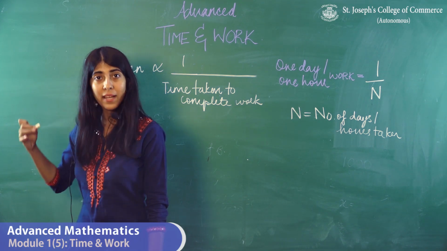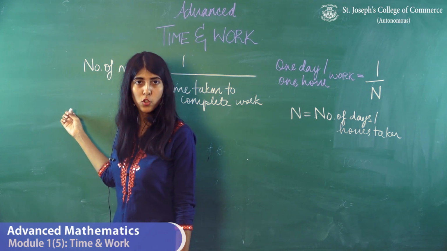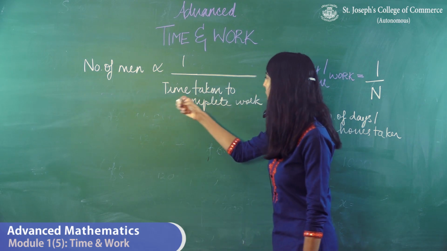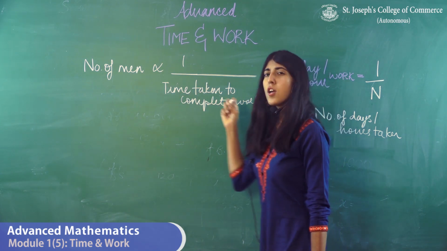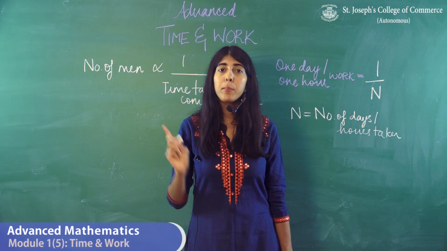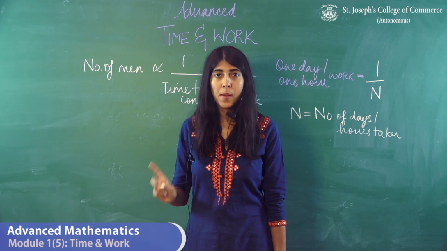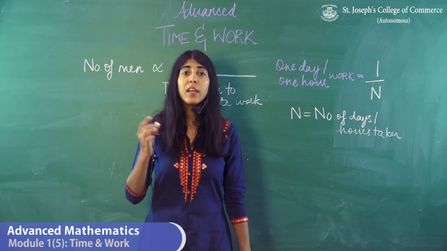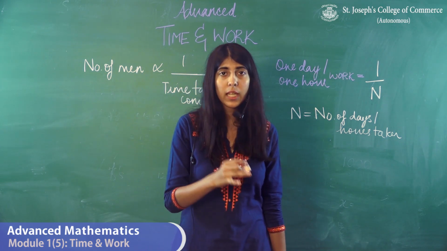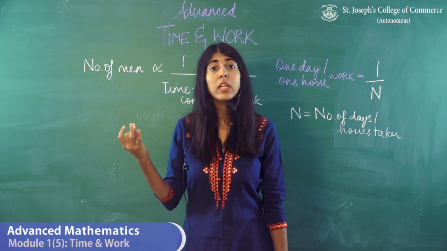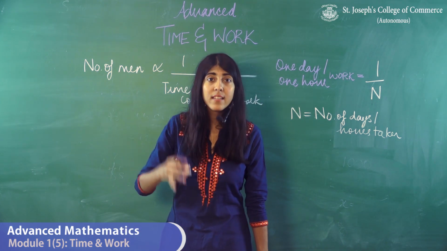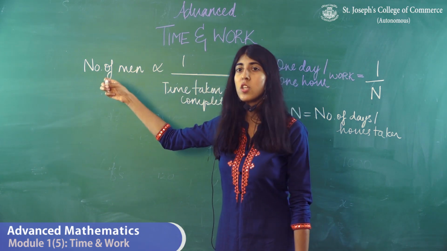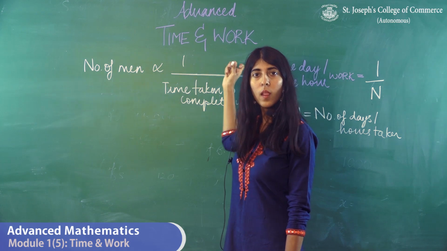This can be expressed mathematically by indirect proportion. Number of men is in indirect proportion to the time taken to complete the work. So in the example, if I had employed just one person, Mr. A, to paint my house, he would have taken 3 days. So he would have taken more time. If I had employed 3 people, that is Mr. A, B and C, they would have taken only a day or so. It is less time taken to finish the work. This explains indirect proportion in the aspect of time and work.